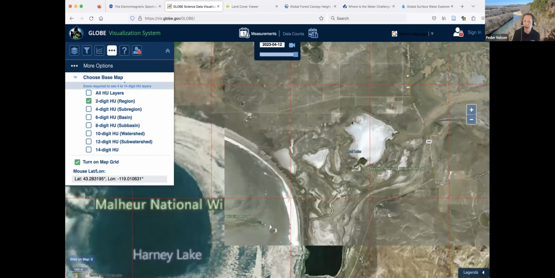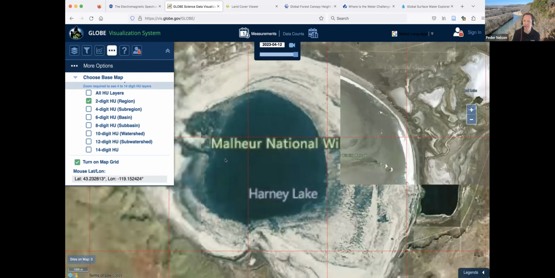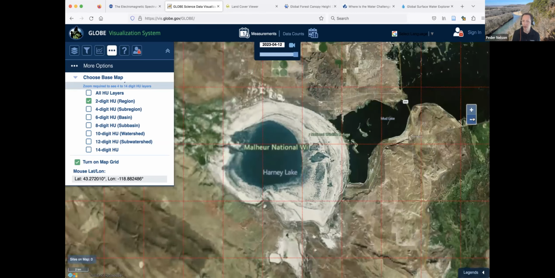I also want to highlight that over here, this lake is the one that we were looking at that is sometimes water. And it's loading. And so one of the things that I'll highlight with this is that changing the altitude changes the underlying map. And water is one of those that will change a lot on you as you're going in and zooming in on your particular location. Okay. So I want to highlight that here.